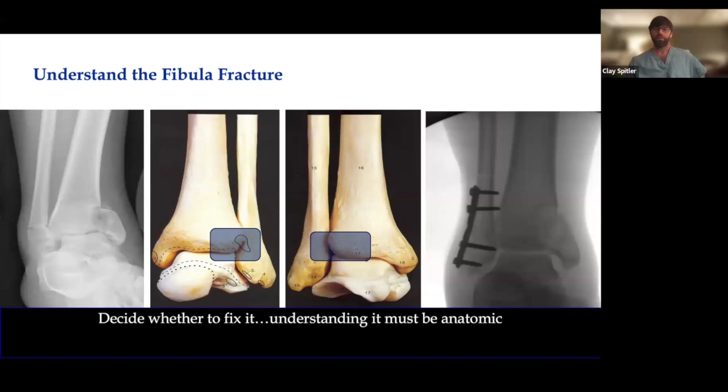For me, if I'm going to fix it, I need to know that I can make it anatomic, or sometimes, and I think you'll see a few cases here, I choose to use a medullary implant that allows for some rotation as long as it's restored some axial stability. It provides some additional skeletal stability to allow the soft tissue to recover and not be as mobile as if you had a Weber C fibula with a relatively simple fracture pattern that just makes the whole distal limb more unstable. And sometimes medullary fixation can allow you to provide additional skeletal stability with a minimal biologic cost and doesn't box you out from any surgical approach, really.